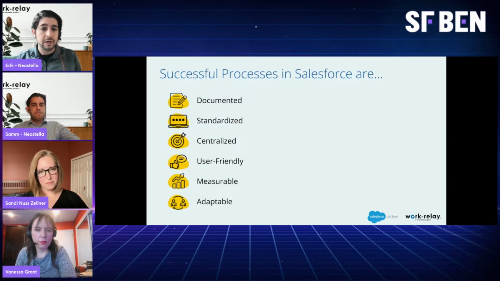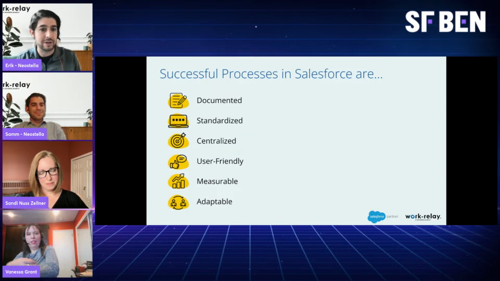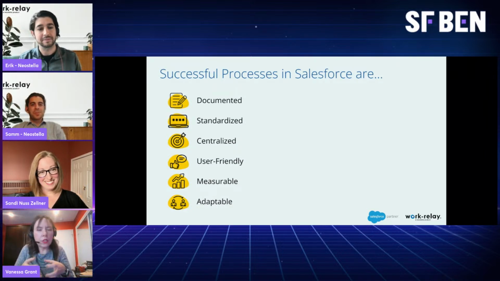But also, Vanessa, I know we were talking about this a couple of weeks ago around standardization and centralization. Making sure we have repeatable processes that are all managed from a single point. I know that's extremely important, and something you talk about a lot. Oh, for sure. Documented first, of course, you need to have it written down, but centralized so people know where to look. It's right there. We're all going to the same place, and everybody who's part of that process is going to the same place. Yeah, absolutely.